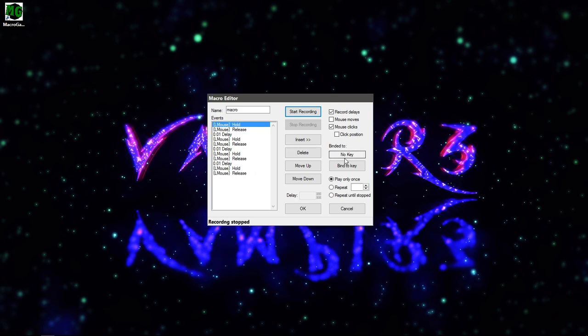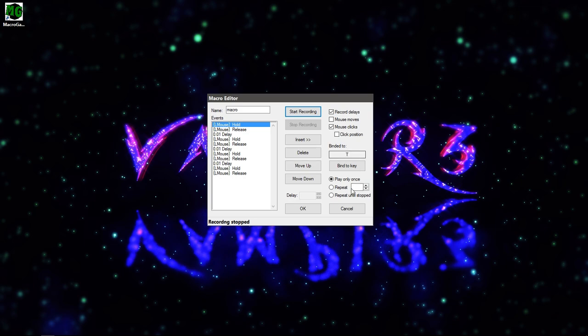Next thing you need to do is bind a key to the macro. Of course you want to press something to run the macro. So I'll just bind a T. You can bind any other key, but not the mouse keys, because mouse keys are unable to bind, so you have to use a keyboard key, either Control or something else. You just need to have a key to press the macro with. So in my case T, just to show you guys.